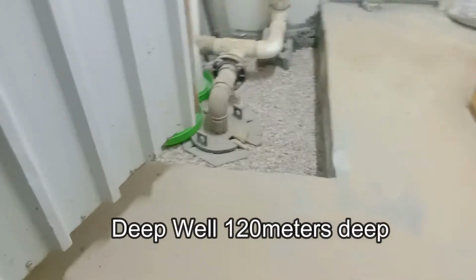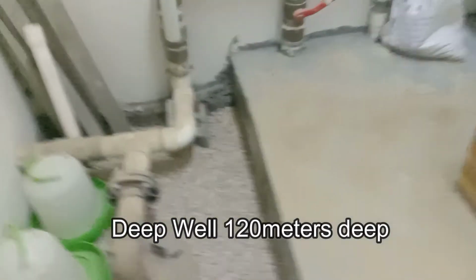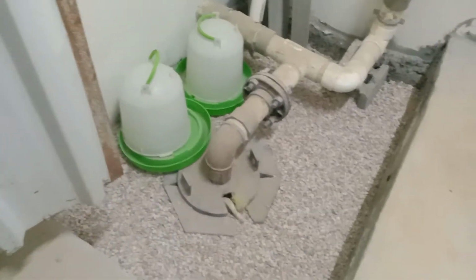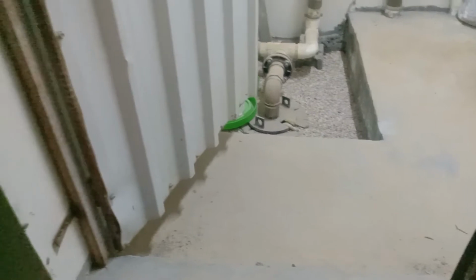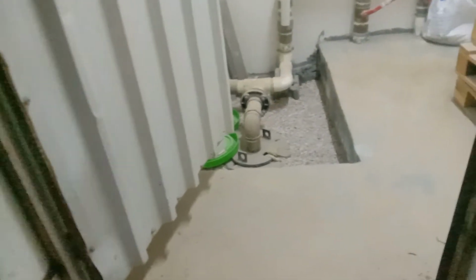You have a deep well. This is a deep well, huh? 120 meters? There, you have workers? Yeah, workers. So they have a deep well, guys, 120 meters deep. Oof.